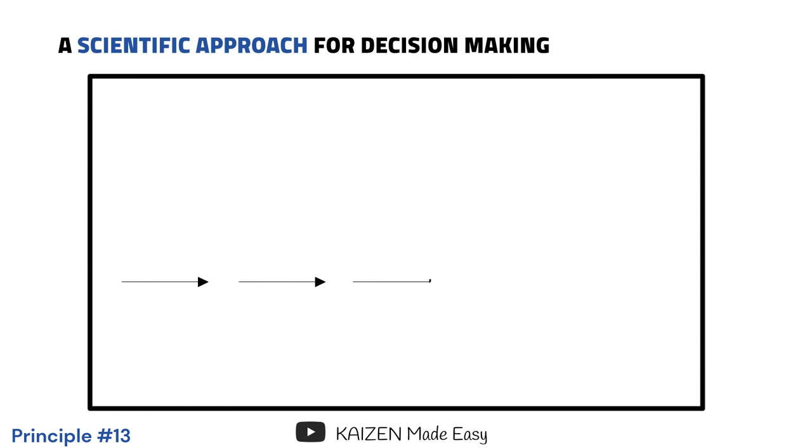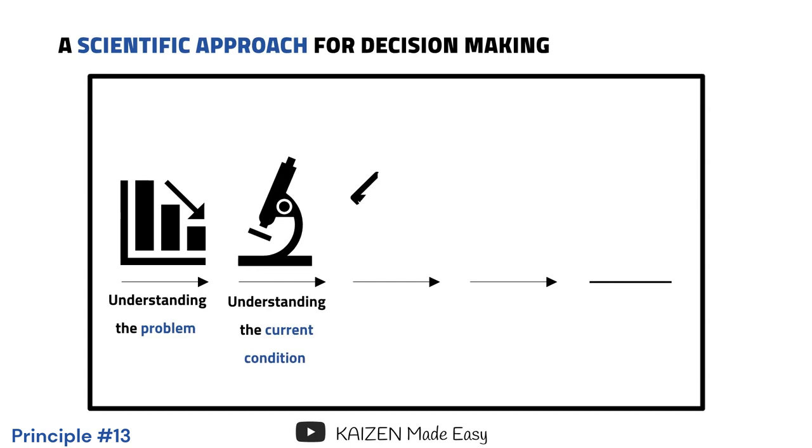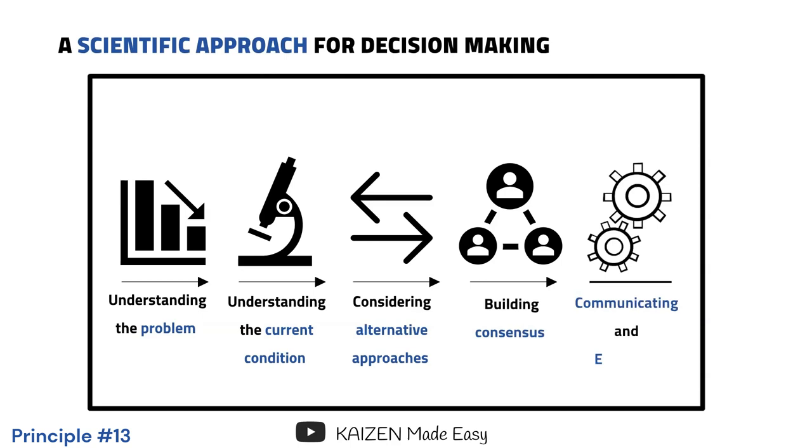Thorough consideration in planning and decision-making follows a scientific approach that includes 5 major elements. 1. Understanding the problem or issue and explaining its importance and priority. 2. Understanding the current condition including possible causes for the issue, asking, why? 5 times. 3. Broadly considering alternative approaches and developing a detailed rationale for the preferred approach. 4. Building consensus within the team, including Toyota employees and outside partners. 5. Using very efficient communication vehicles to execute steps 1 through 4, preferably one side of a sheet of paper. This looks like a linear process, but there is a great deal of experimentation and feedback loops that make up the essence of the learning process.